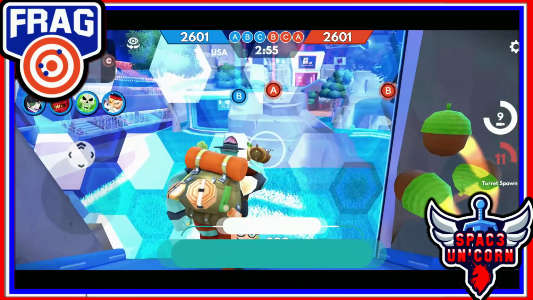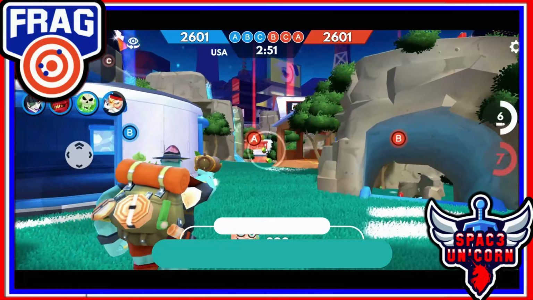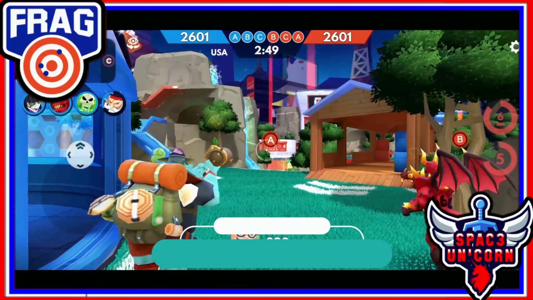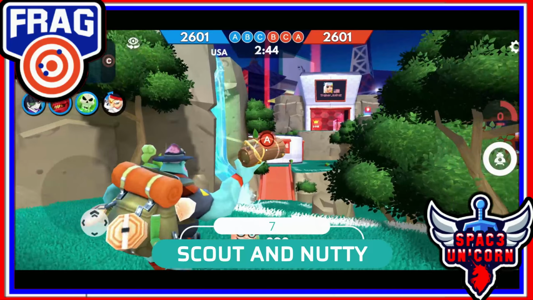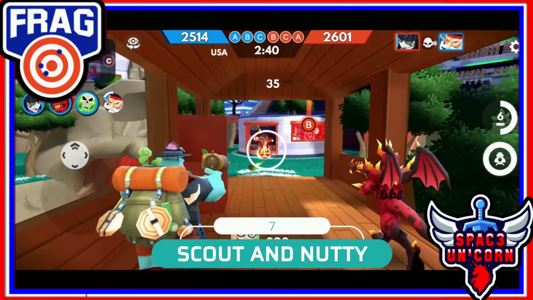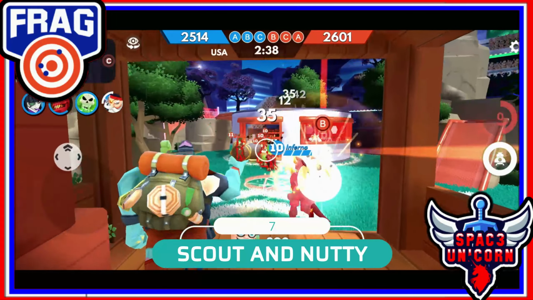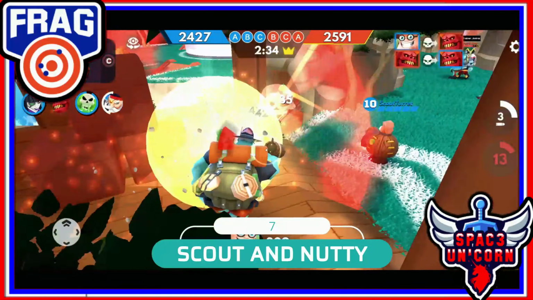At number 8, we have Scout and Nutty. Squirrel turrets will rule the world. No, I'm just kidding. This card is horrible. Major issue with this card is the way the damage is delivered. You'll notice that if you fire this card without shooting at an enemy, the acorns come out in different patterns every single time with no repetition. This allows for no consistent damage numbers from this character on anything other than point-blank range.